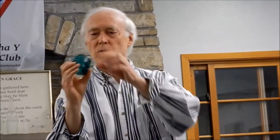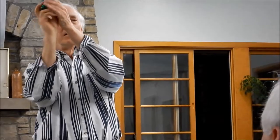There was a need out west for insulators that, instead of sticking up on the pole, hung down from the beams. Where do you suppose that was? Yeah, tunnels. Yeah, tunnels or mines. And so this is what they came up with. They came up with an insulator that was threaded all the way through, and then they would screw it up from the bottom and then put the wire on there.